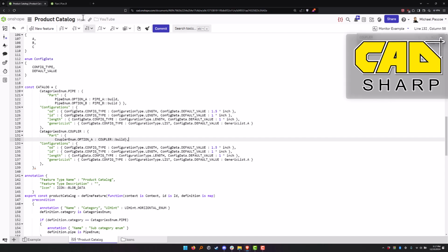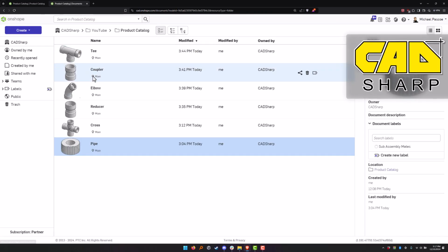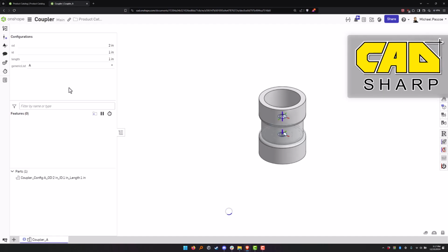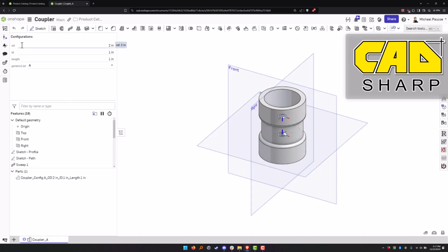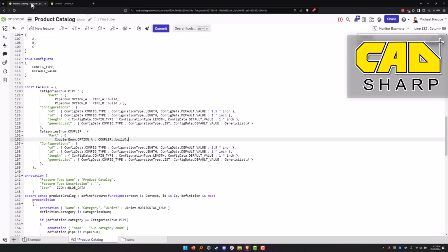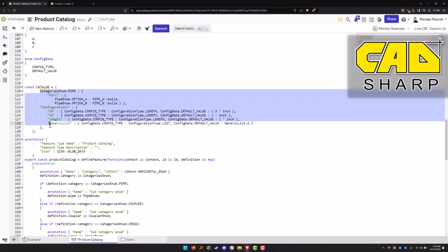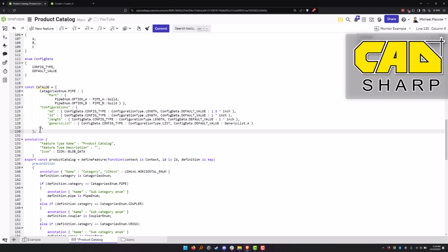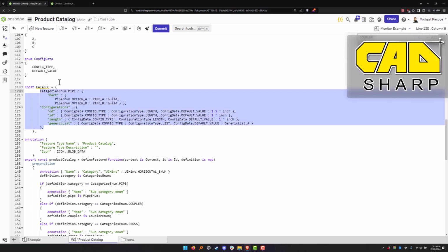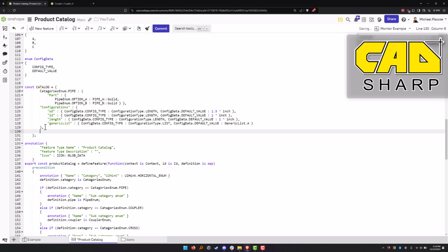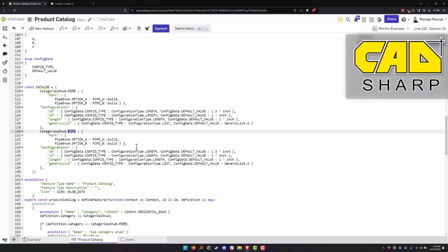And the configurations for the coupler, let's go check that out. Okay, the coupler has the OD, ID, length, and generic list. Okay, that's great. Cool. Looks like we're red right here. Let's just get rid of this for a moment. Okay, so this is fine. So we should just be able to copy this. Still fine.